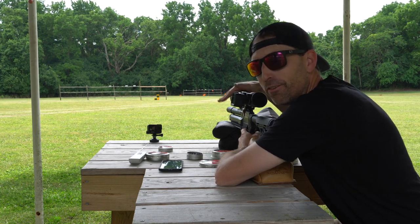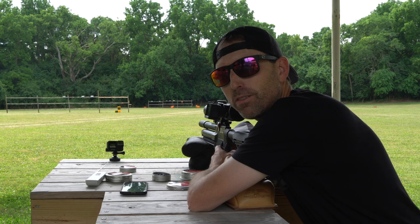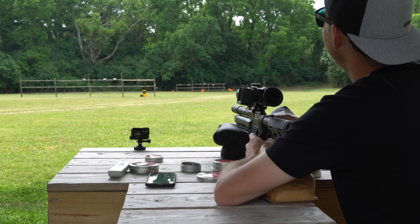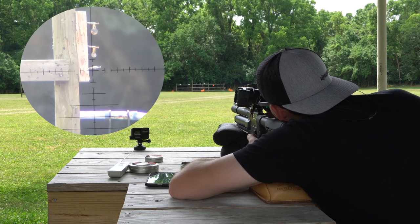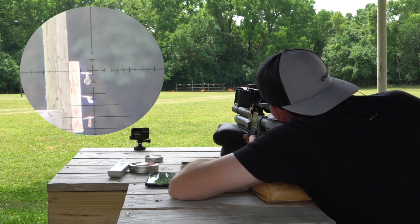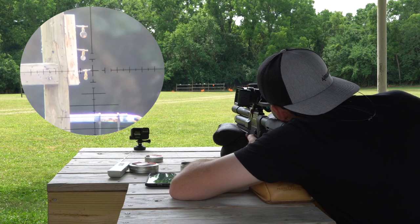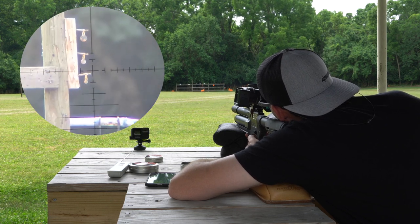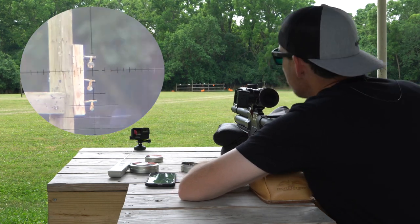Probably one of the best truck guns you will ever find in air guns — at least on the market today. Absolutely love it. Let's go for that small spinner there. Boom! Work our way right on up. Boom! Now this should be the easy one. Boom! Boom! Three shots, 50 yards. Big shout-out to Target Forge for those spinners — those things are slick and they've been out here for well over a year with lots of air gunners trying to destroy them, but it ain't going to happen.